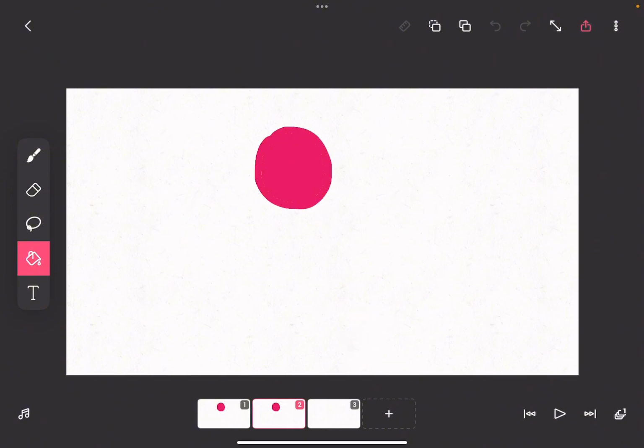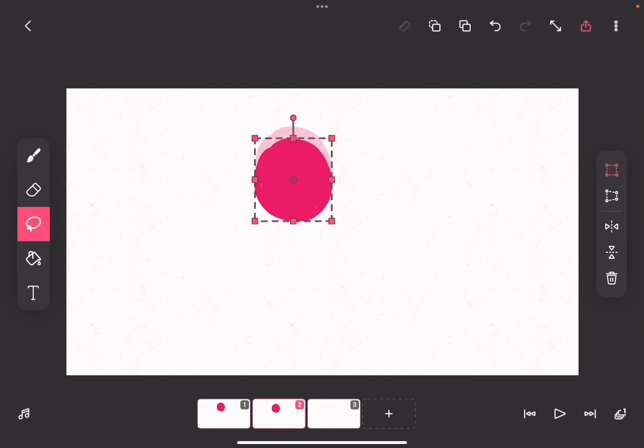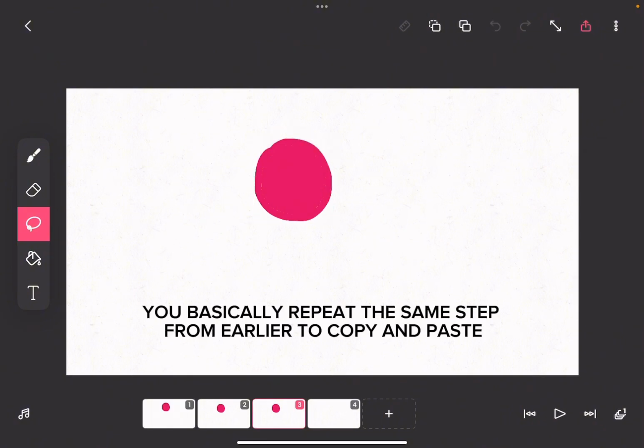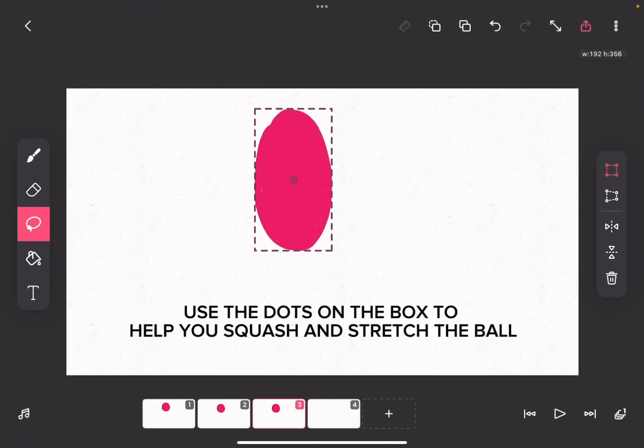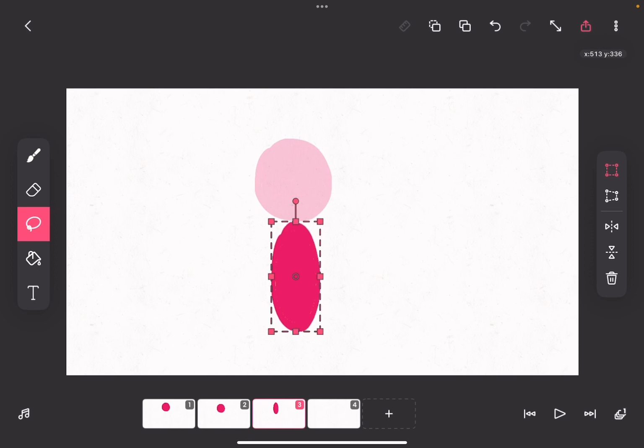Now the next thing I'm gonna do, I'm gonna take this lasso tool. This lasso tool allows you to select anything within that frame. I'm gonna select it, and I'm going to slightly bring it down, okay? That's frame 2. Now in this one, I'm going to use a technique called stretch. There's a technique in the 12 principles of animation called squash and stretch. So I'm gonna stretch it out, squash it a bit, bring down the size. Don't want it too big, and I'm gonna bring it down, okay? This is going to be the ball drop. I'm gonna bring it right here.